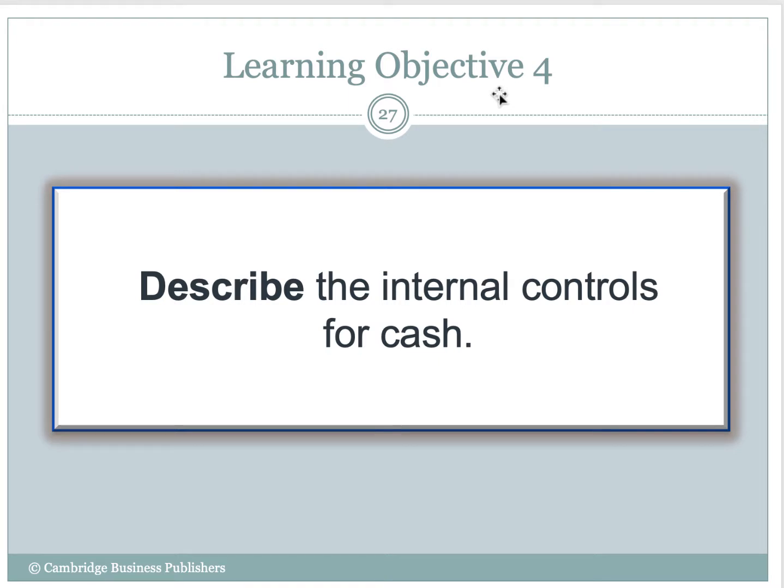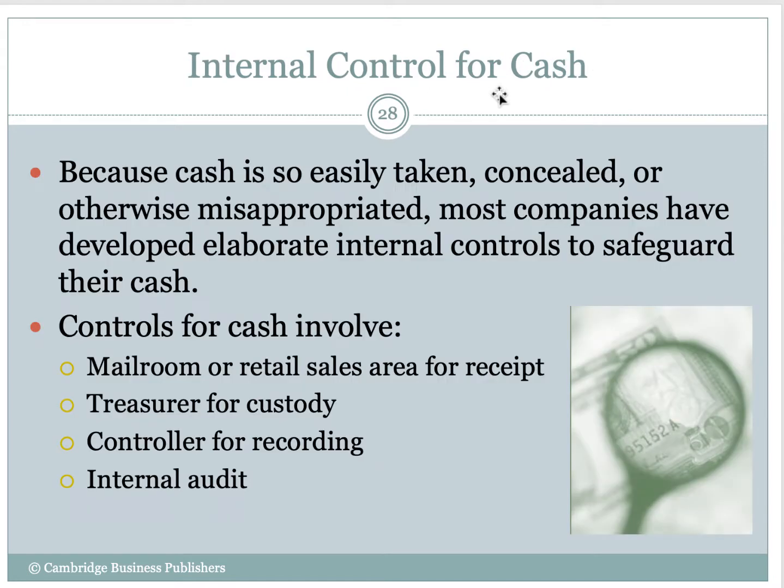So let's look at some internal controls for cash. Now, if you think back to the prior video, hopefully I didn't bore you too much, we looked at those 5 elements of internal controls that COSO said are the 5 main components for implementing some sort of internal controls. Now we're going to take those concepts and apply them to cash. How do we set up good internal controls for our cash? Cash is the easiest thing to steal, right? It's the easiest thing to go missing, for lack of a better term.